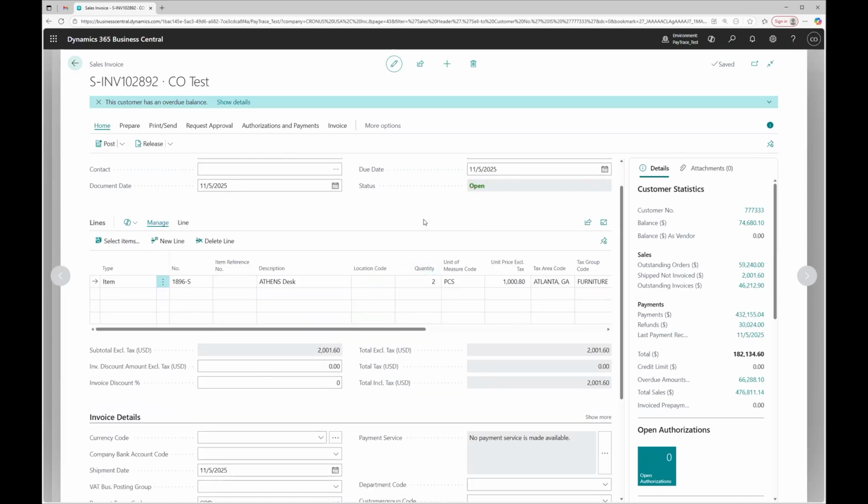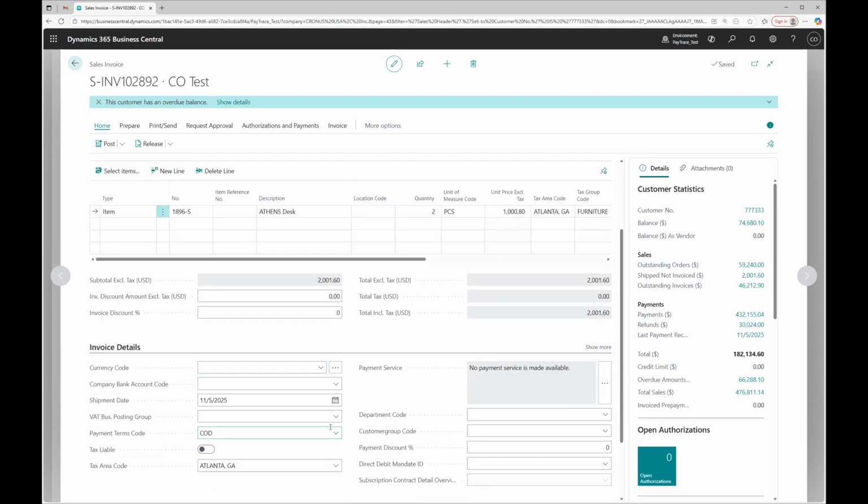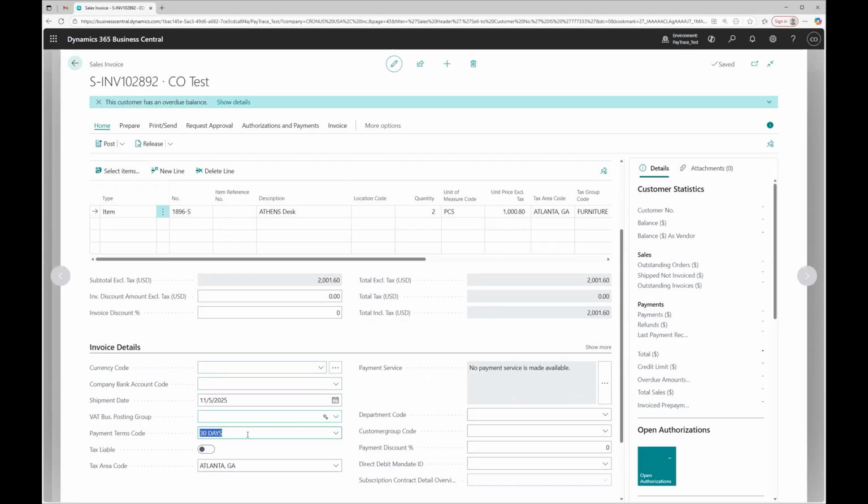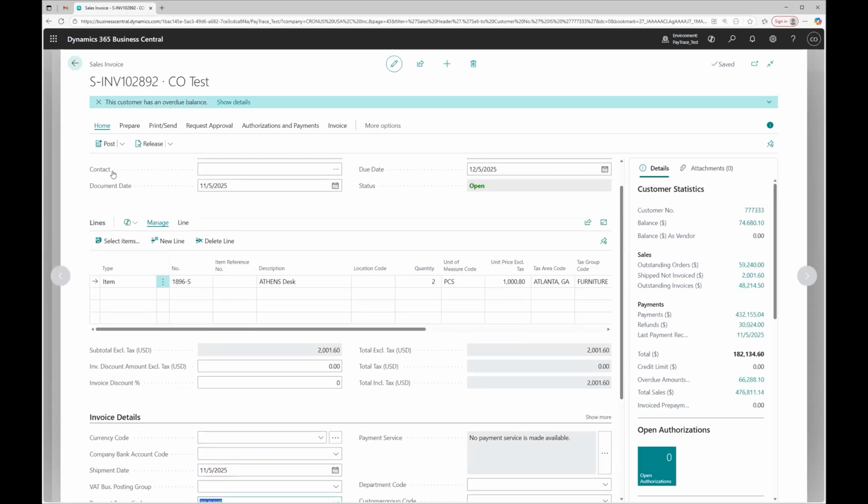The part where the payment automation comes from PayTrace, there's going to be 2 different flows we're looking at here. We're going to look at a customer that might have net terms, whether that's net 30, net 60, net 90, and we'll also have a customer that is cash on delivery or due upon receipt. We'll go ahead and look at that first scenario though here and change this customer to a net 30 term customer and post this sales invoice.